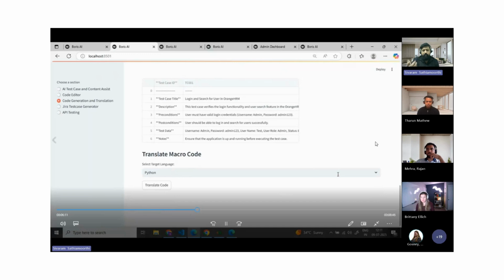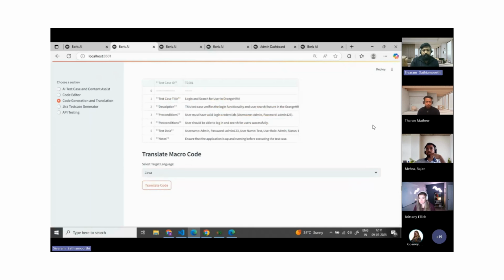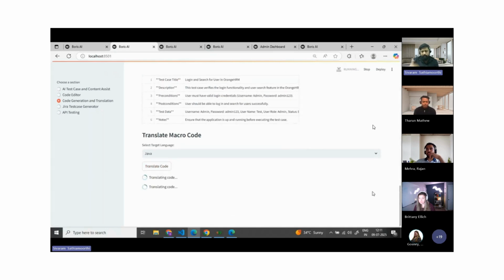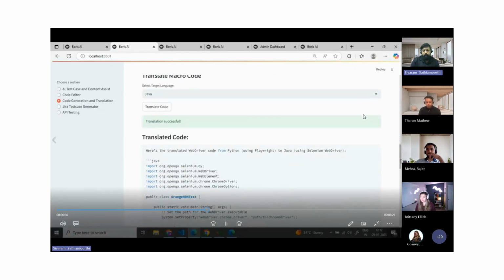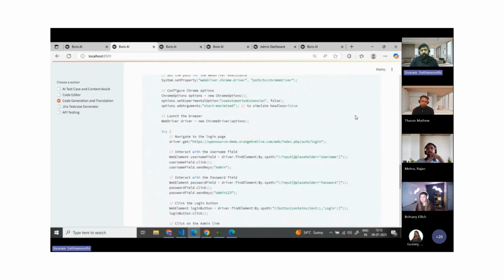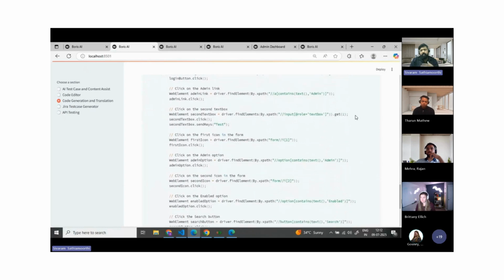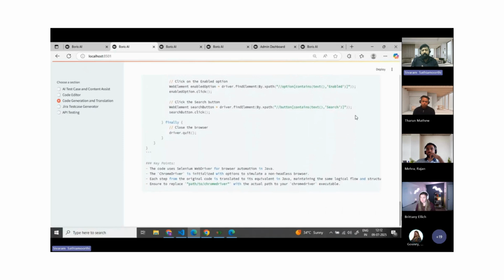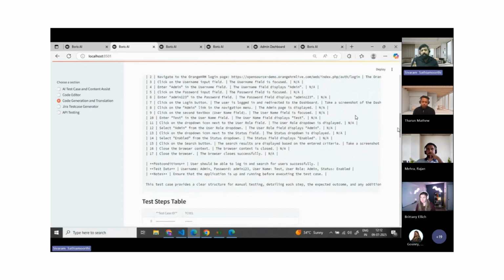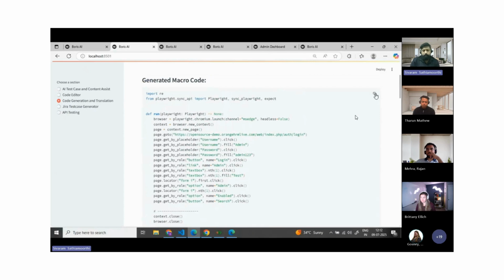And the same code can be converted into the desired programming languages. Here, the programming languages are Python, Java, C Sharp. And here I'm taking Java as an example, and we are translating the code directly from the generated code. So the accuracy will be close to 1:1, or we can say almost 90% accuracy, with a small lookup, or we can totally use the code also. And again, this code is based on the framework requirement, and this is a straightforward conversion. And in the prompt factory or the prompt template, we can tailor it based on the project needs.